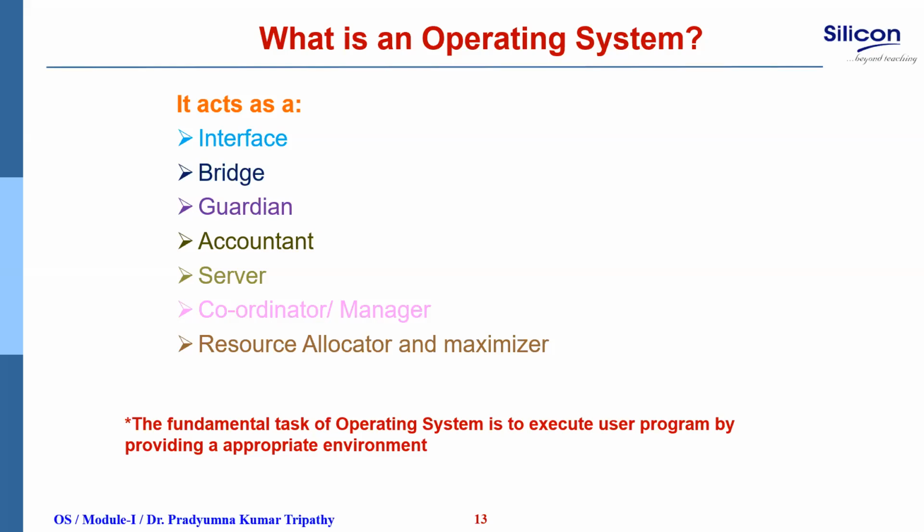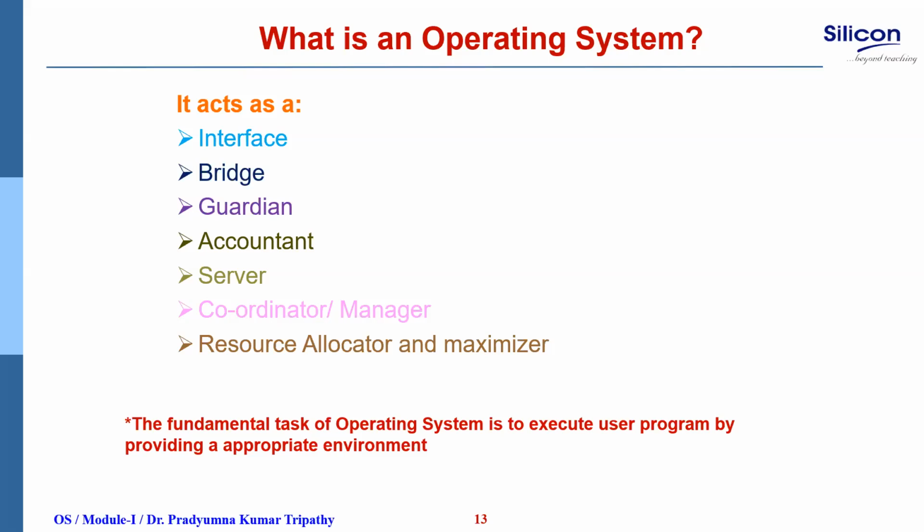Some of you might know that previously there was an operating system like DOS, which had a command line interface. Those are called the command line interface, or CLI. The commands that you give at the Linux prompt are the command line interface. In a command line interface, you give a command and you get the output. You give the next command, you get the next output. So to get an output, I have to remember a command and type it in that form.